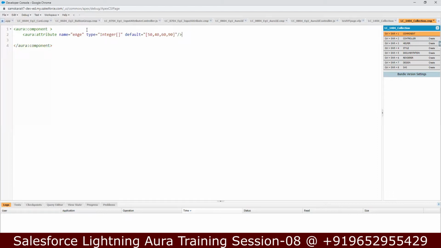This is the array attribute I have created.